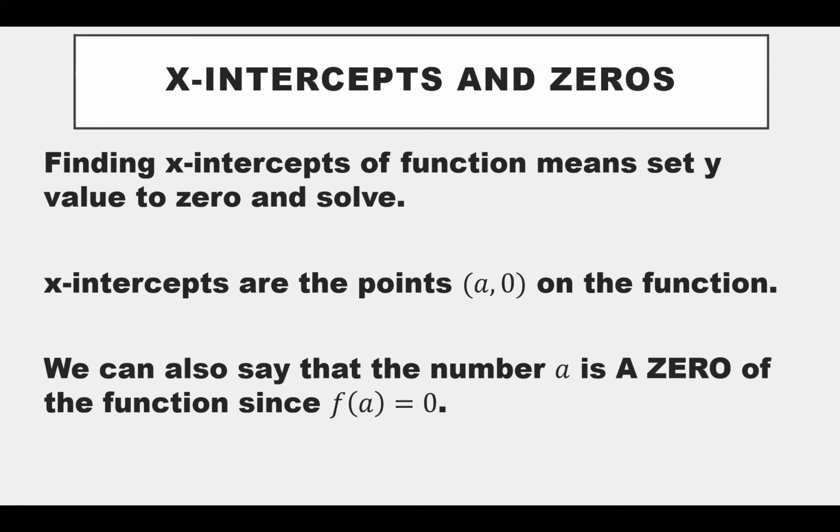Obviously, x-intercepts are another feature of polynomial functions. Again, we can have at most n x-intercepts. And if we want to actually find the x-intercepts algebraically, we know how to do that, or we should know how to do that. We set the y value equal to 0, and we try to solve the polynomial equation. It'll be an equation once we set y equal to 0.